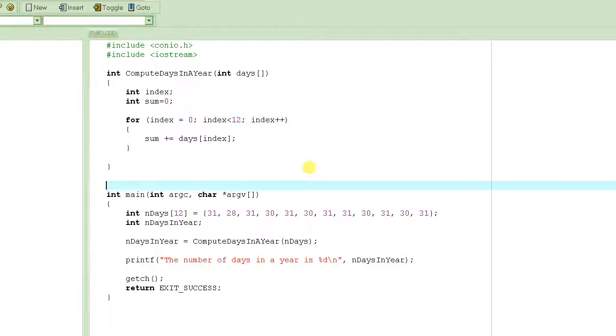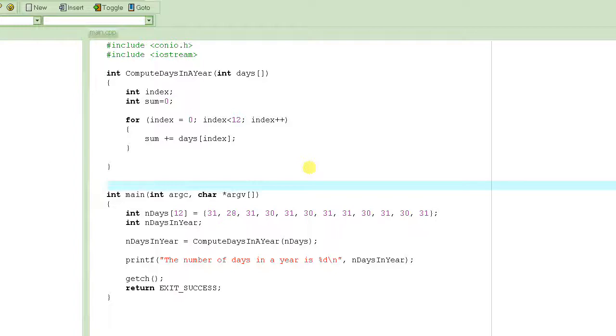In this tutorial, we are learning about how to pass arrays as parameters to a function. And actually this is part 4 of this tutorial. If you haven't watched the first 3 parts, I would recommend that you do so. The link to the first part should be on the screen at this point.